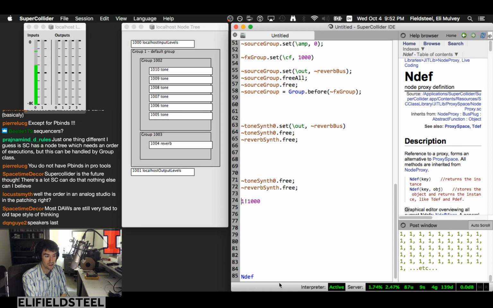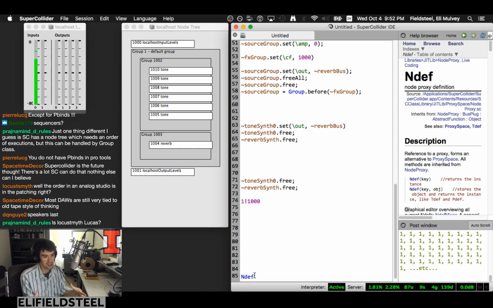Yeah, and I agree, Spacetime. I mean, that's what all DAWs are modeled after. I like to think of a DAW as if a multi-track tape deck and analog mixer had a digital baby, and that would be the DAW, where it is very linear, right?